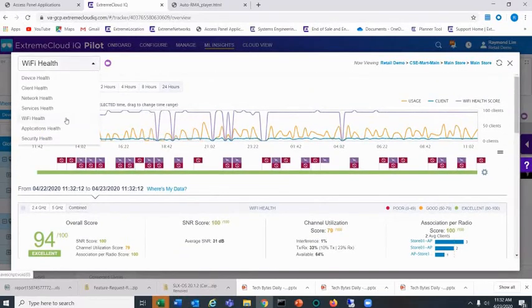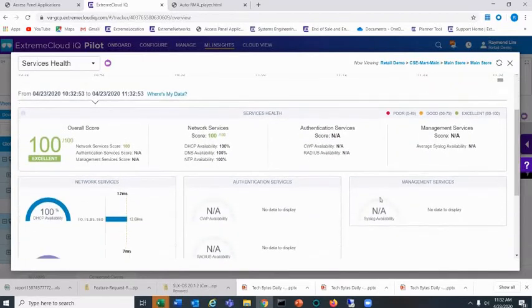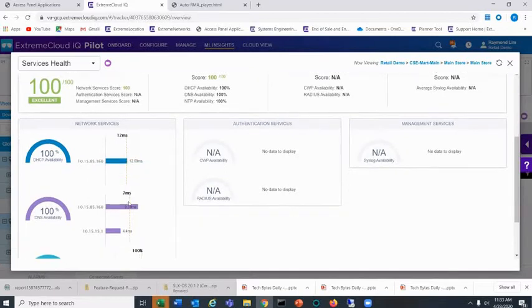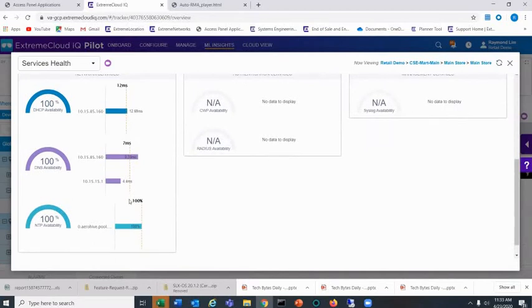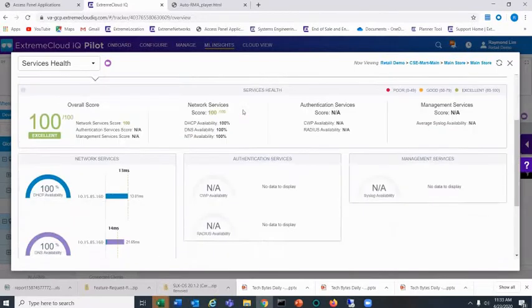And then you can look from the DHCP, right? Just look at, so you can look at your services. Services refer to your back end, like your DNS server, your DHCP, whether it's working properly, what is the delay from the DHCP, right? And if you have NTP, what is the NTP delay? So this one gives you a very good view of your back end itself, whether it's working normally, right?